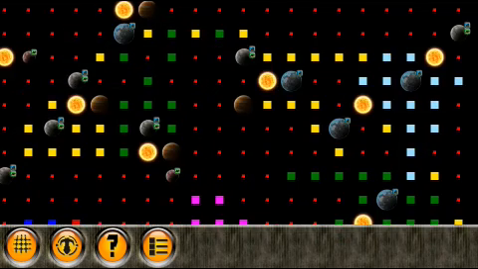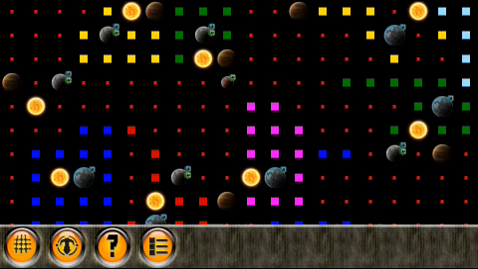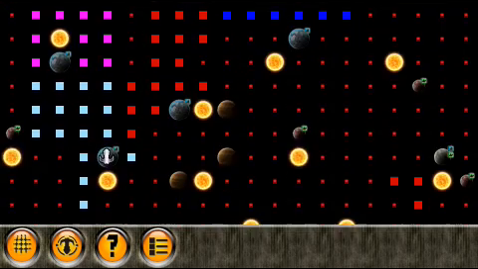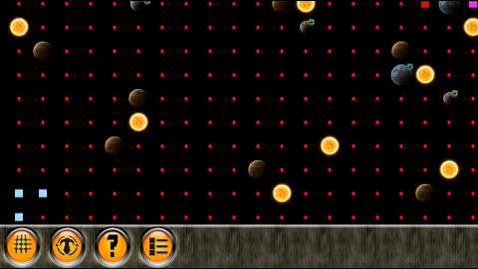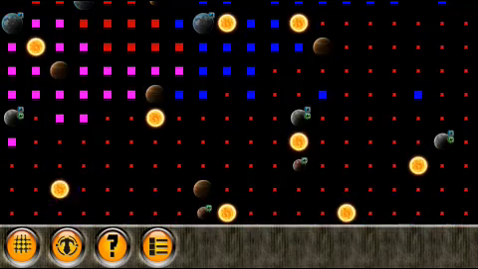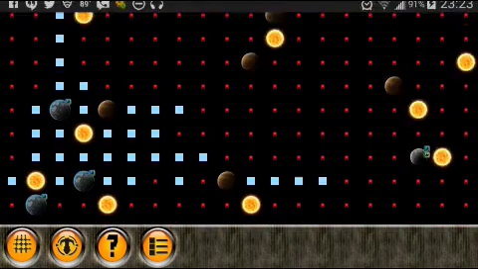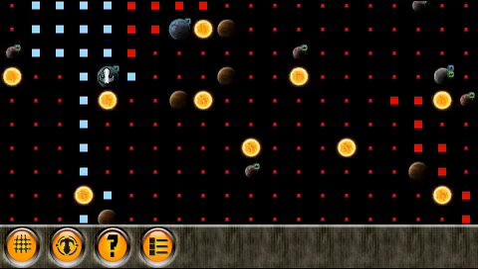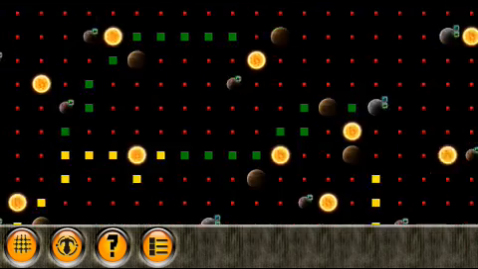I could click on any of these. I just clicked on one, for example, Ursay Thaloon. And I could set that as a waypoint if I wanted and go there. Alright? So that kind of gives you an idea of how large this map is. I cannot actually zoom out or zoom in, but this game is actually fairly massive for what it is, and there's a lot to this game to be able to play, even in just the free version.